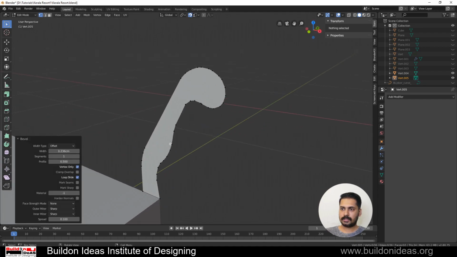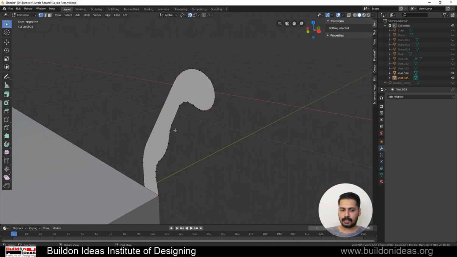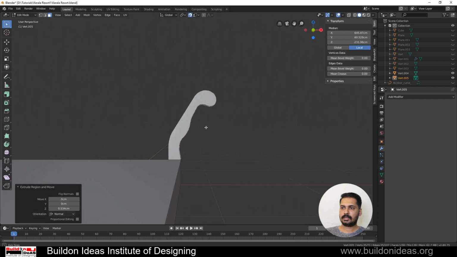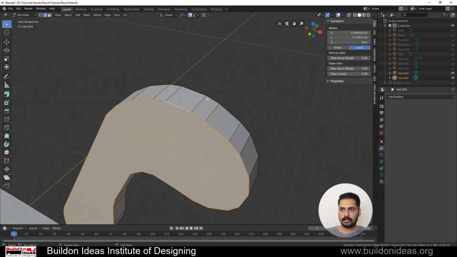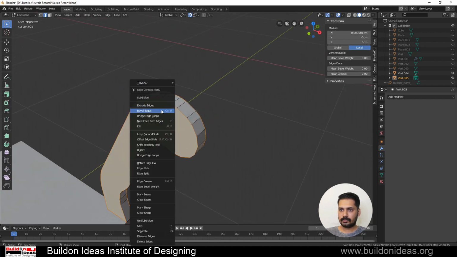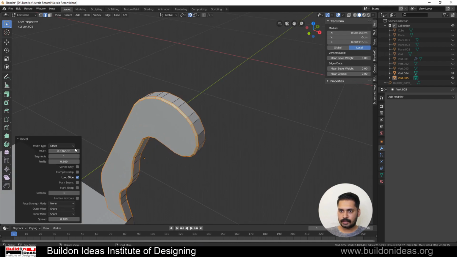Okay, this is basically the shape of that, and then I'm selecting this and extruding it by around 3 centimeters. So this is basically the shape of the charupady. And Alt click, Shift Alt click, so I have selected both the edges. I'm giving a bevel edges, and I'll have a slight beveling here with 2 segments.